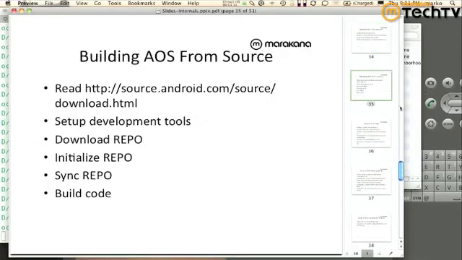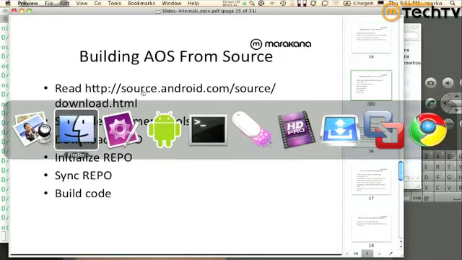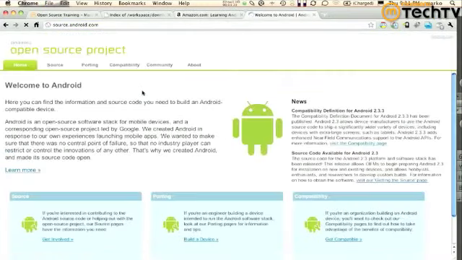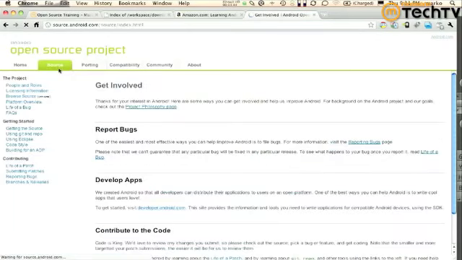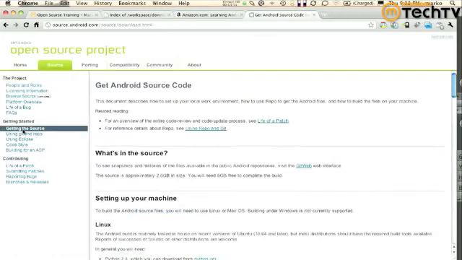Okay, so let's talk about getting the source. So to get the source, you basically go to source.android.com, right? That's where the source comes from. Let's see, do we have access to that site? Oh, we do, right? So this is where everything comes regarding the platform. If you're developing applications, you go to developer.android.com. If you're developing the platform, you go to source.android.com. Okay. So you would then typically go to source, and then you would typically click on getting the source.